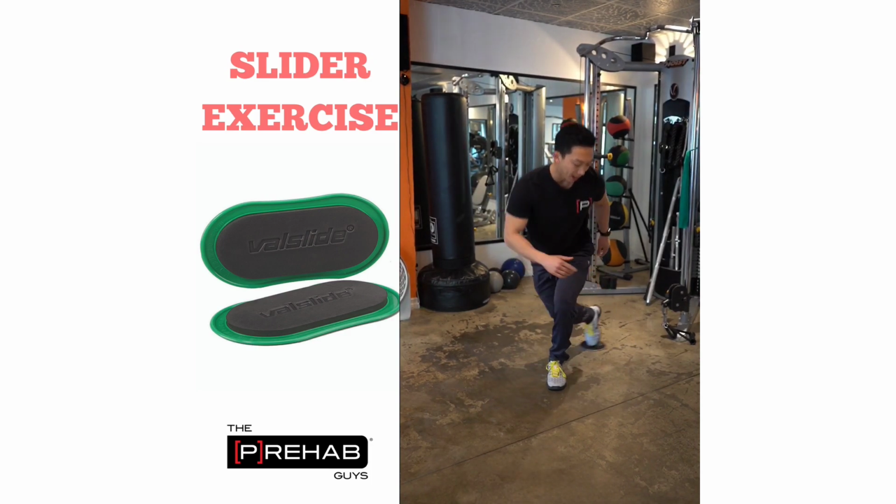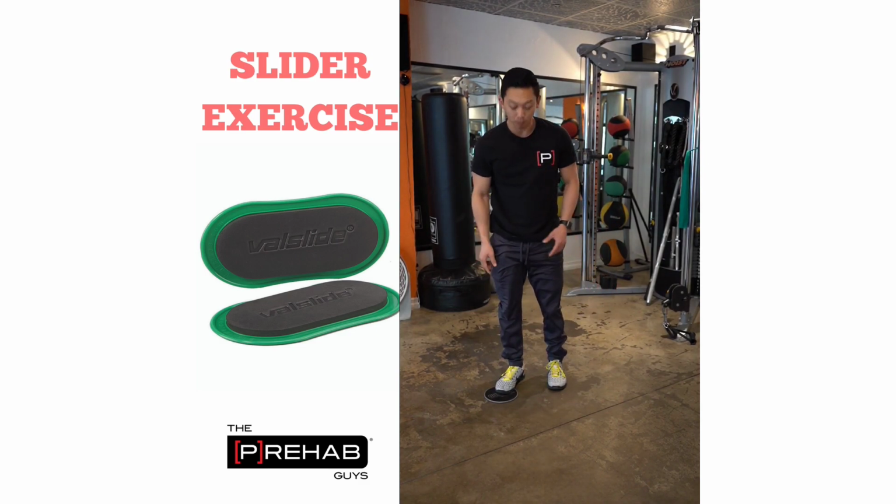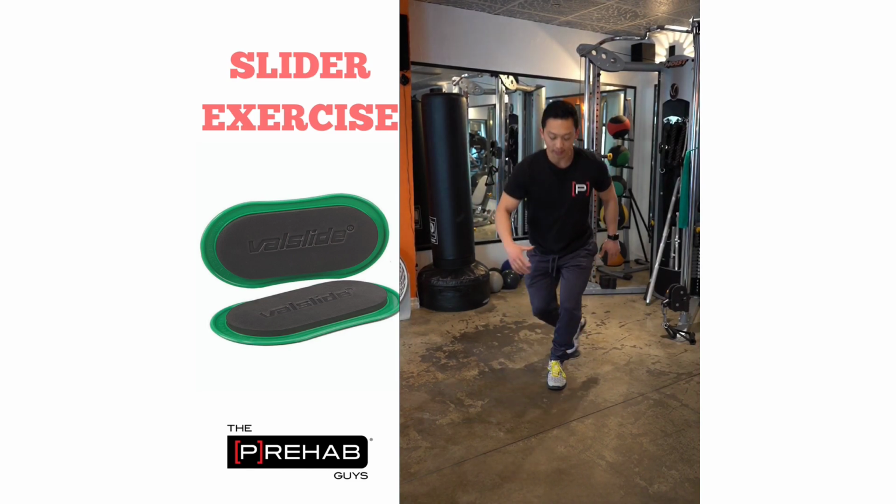The big key here is that I'm not using my right leg to come back up like this. I'm not using my right leg to come up. I'm actually pulling myself with my left leg to come back up.